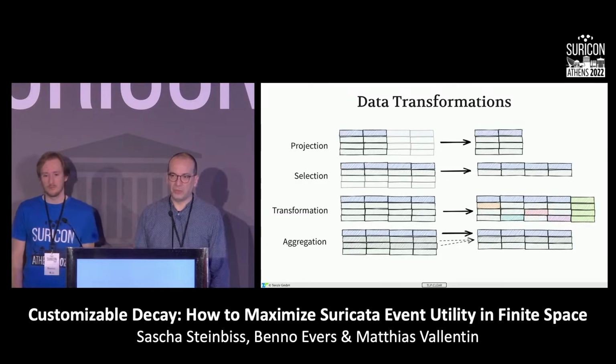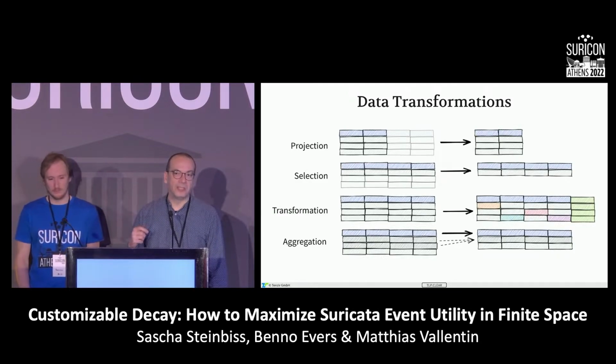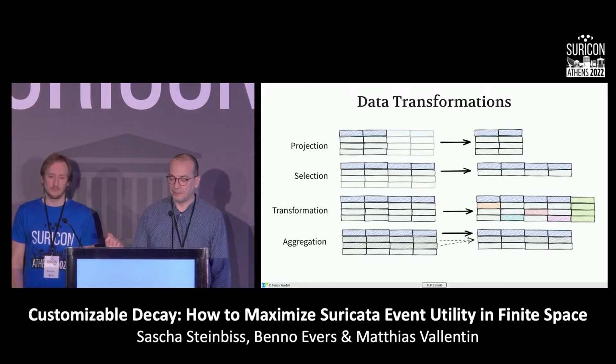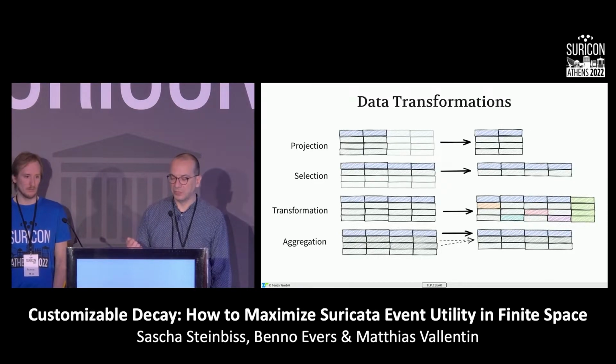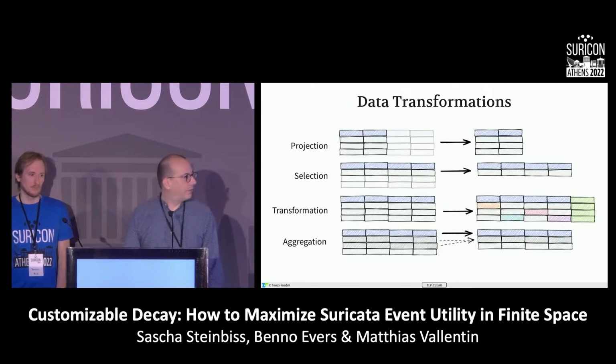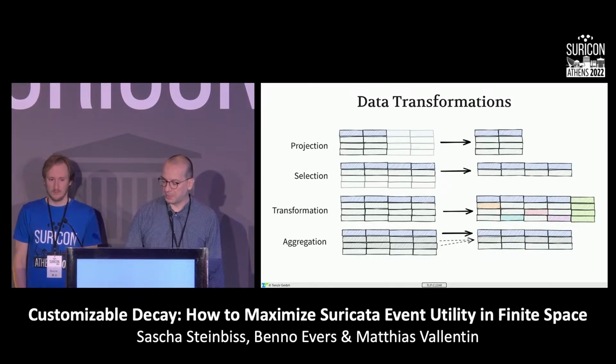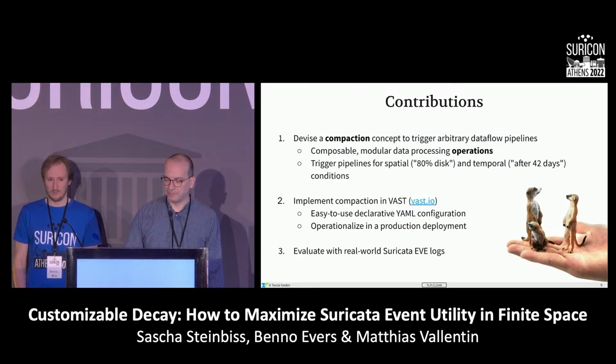We can transform data by changing the contents of specific fields or by just adding additional data, additional fields if it's necessary. And we can aggregate data. So we can take rows or objects with similar data in them and then migrate them to only be one data point afterwards. And we are going to show how to apply these operations on data that are stored in a database that we're using as an example here.